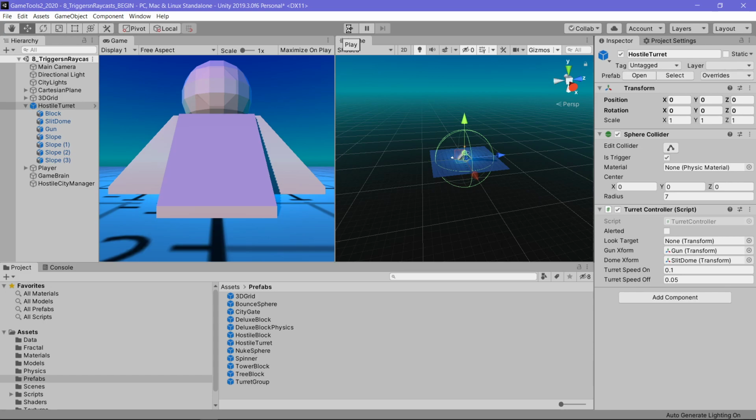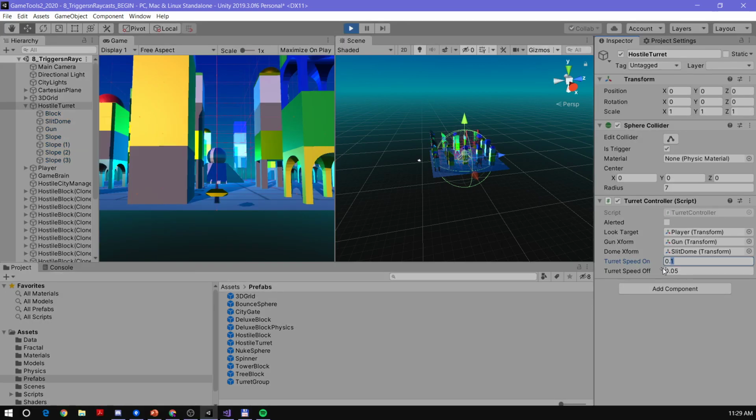Okay, there's this, okay, 0. Because I already have a value assigned in the inspector, this is the value that's going to be used, so I need to override this in the inspector now. If this was the first time that you added this component to the script, then it would be fine, but in this case changing the value in the script is not going to modify. Okay, I also need to stop execution, so let's go for this.